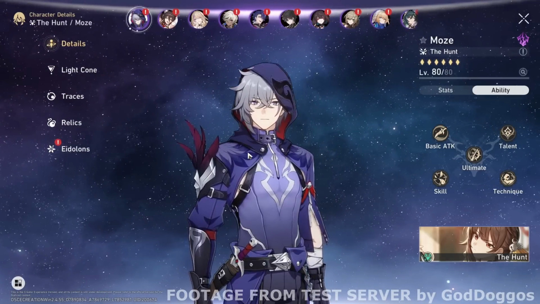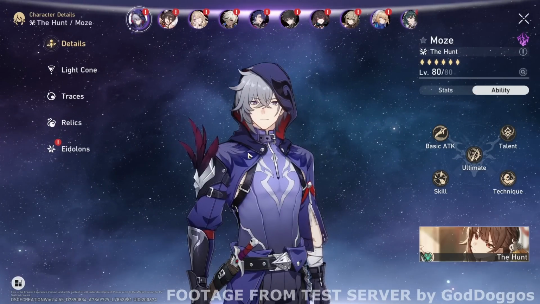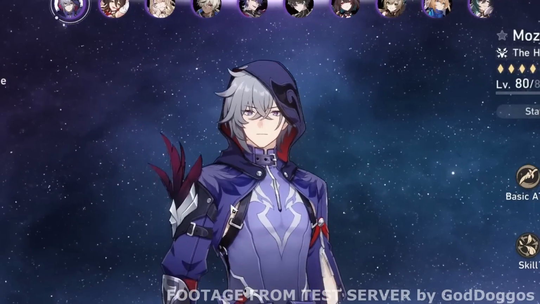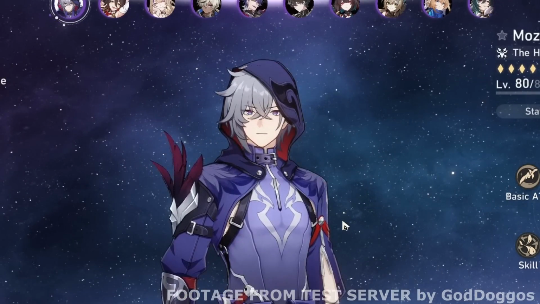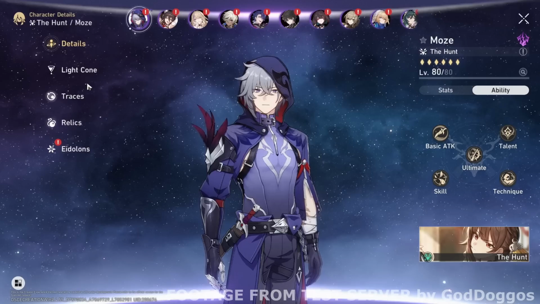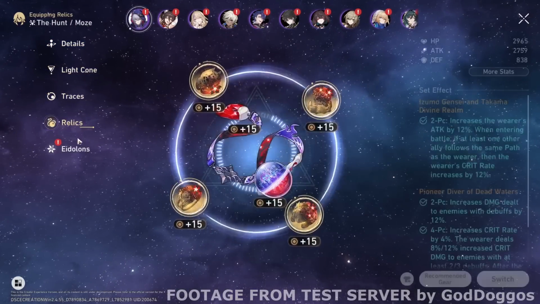Topaz and Numby. Numby goes for 80k sometimes. Topaz herself goes for 40k sometimes. Moze, while providing follow-up attacks, also needs your allies to take action and hit the enemy with prey debuff. So it's like you gotta support him for him to support you. Overall, I think, yeah, he's worth pulling a copy for, I would say.